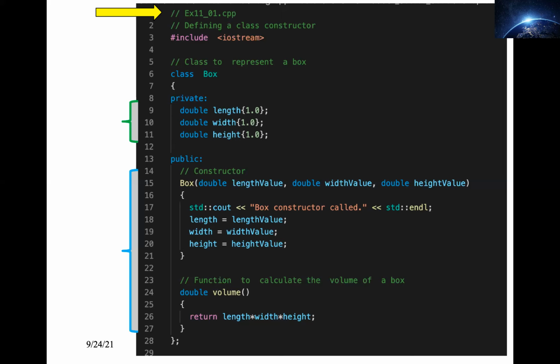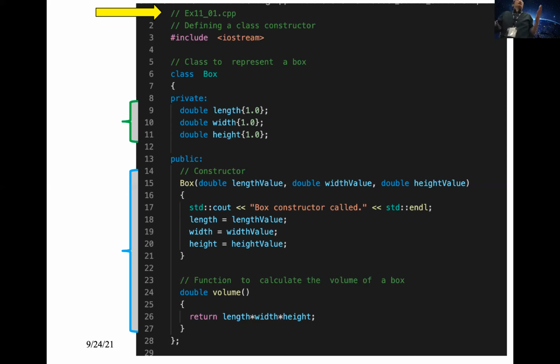Now we have to differentiate between what is a class and what is an object. One simple way to put it is that a class is essentially a specification of the objects you would like to model.